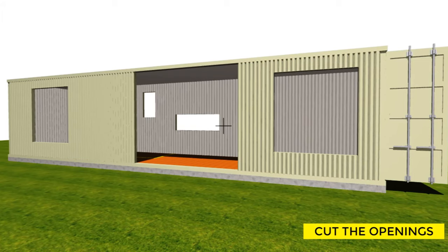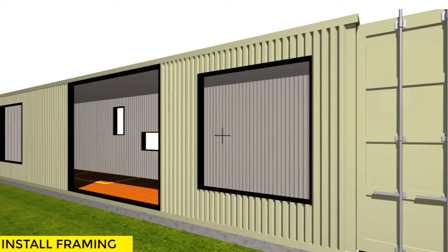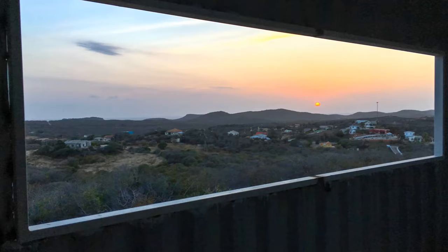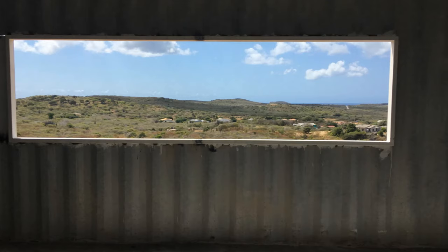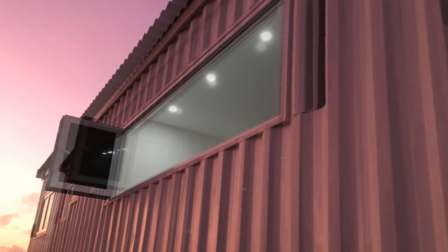To transform a shipping container into a habitable space, the container walls are cut to create fenestrations for interconnections, window and door openings to provide adequate daylighting, cross-ventilation, and unrestricted access. Modification of containers by cutting out openings weakens their structural integrity. The structure is reinforced by welding additional steel around the openings to offset the removed metal. Avoid over-modification to make the transformation process less expensive. The steel frame welded around all the openings increases the surface area for easy anchorage of door and window frames. Fix all the window and door shutters to make the house watertight. Apply silicone or metal filler to seal off any gaps around the welded frames, and remember to add a water barrier above all window and door openings — a flat steel bar welded on the top edge to divert rainwater coming down the side of the container.